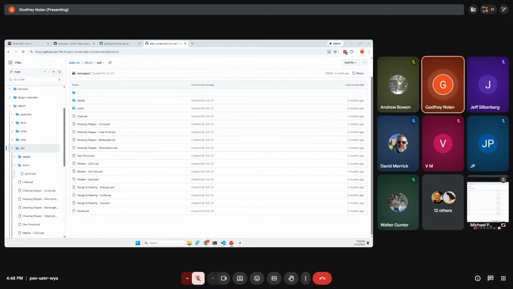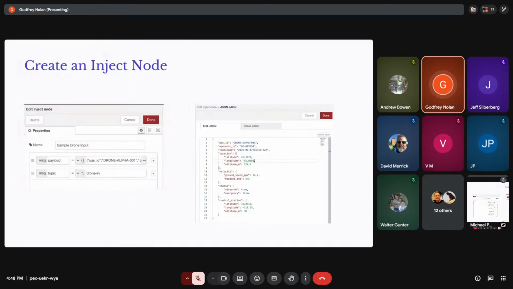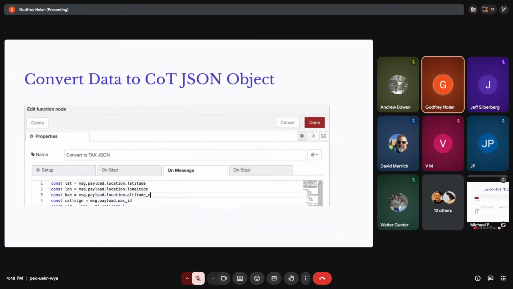Okay, let me get back to where we were. All right, so let's go through a little bit what we said. I started by defining an inject node to mock the remote ID data. I added a function node. If you go to the left-hand side, you just pull across a function.